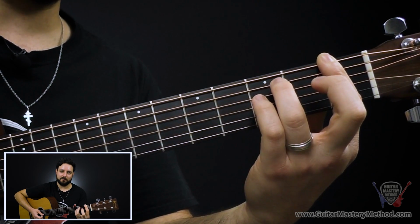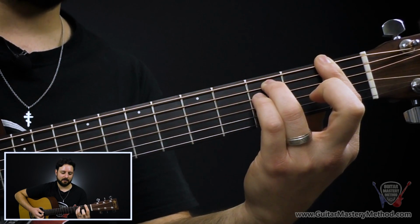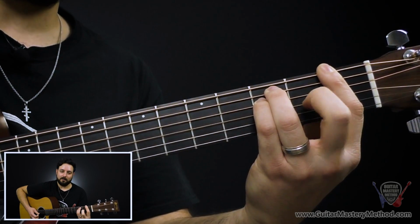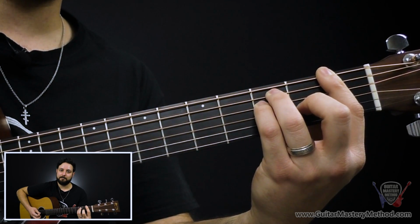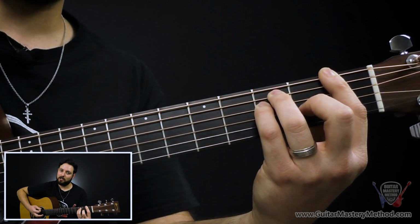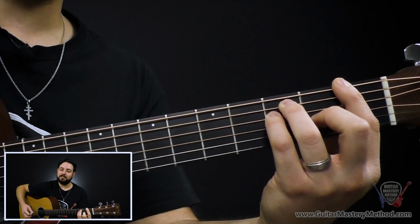Then you can bring the rest of your fingers in place, starting with our 3rd finger on the 3rd fret of the A string there, then our pinky on the 3rd fret of the D string, then our middle finger here on the 2nd fret of the G string, right? Those strings don't need barring from our first finger. We just need the low E, the B, and the high E strings.